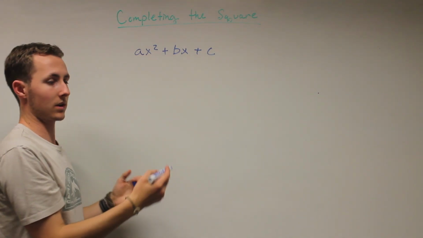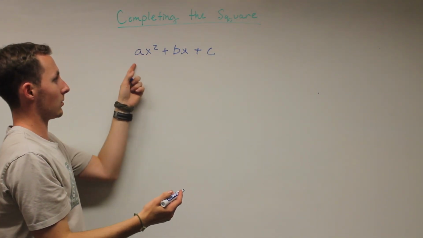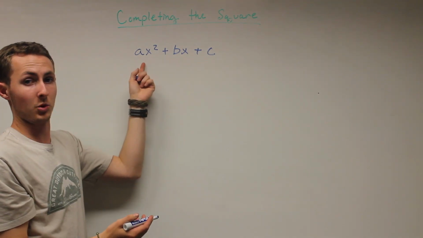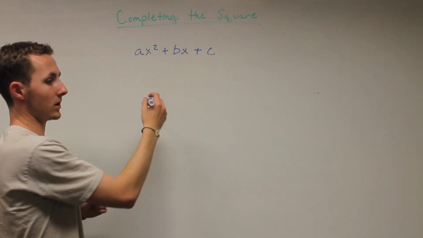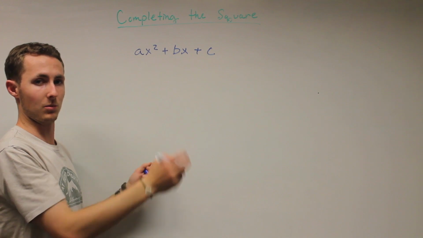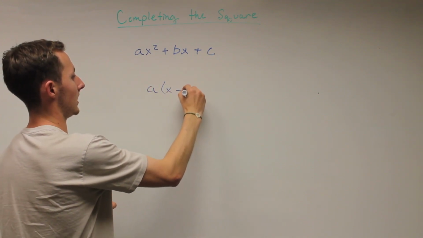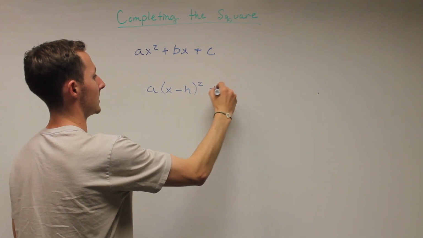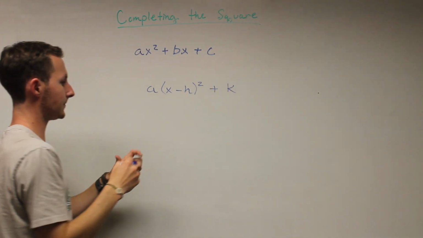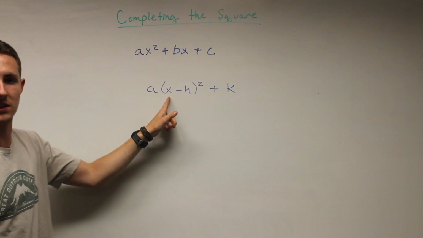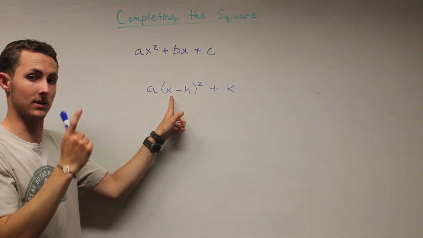So for example, with quadratic functions, where we have like the standard form of a parabola here, we might want to change it into what's called graphing form or vertex form, which is oftentimes written as a times x minus h quantity squared plus k. And in this form you'll notice that the variable x only appears one time.